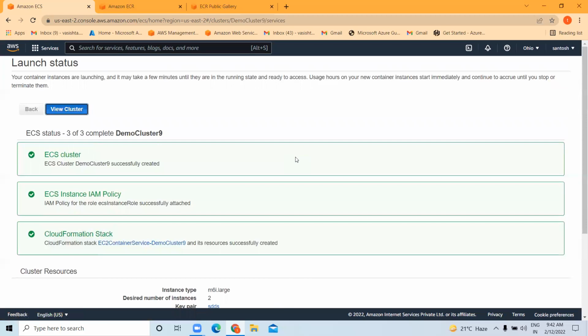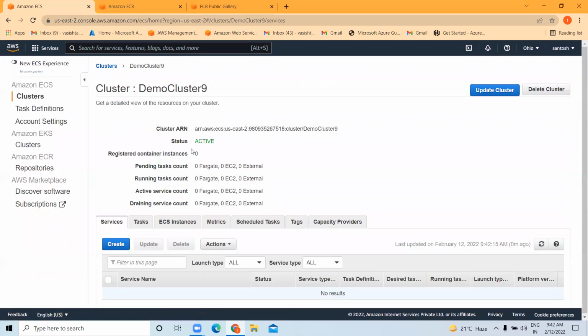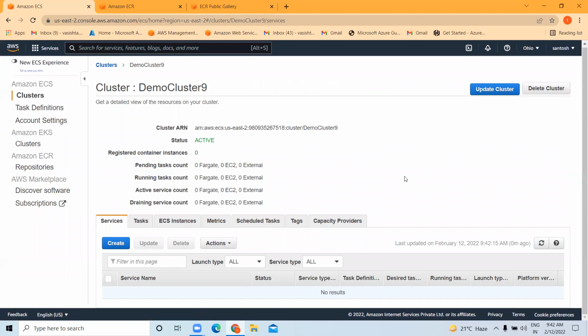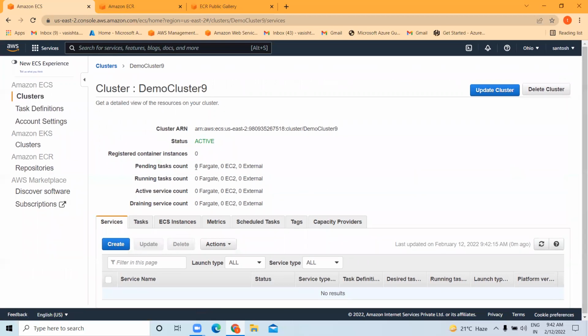Now view cluster. This is the demo cluster.